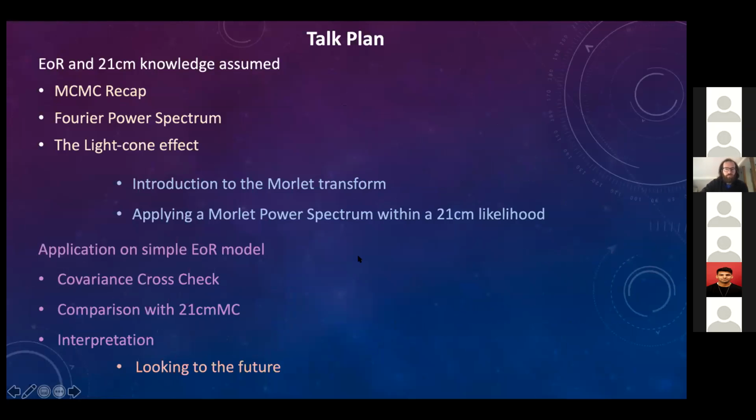To start with, I'm going to give you a recap of the context of where this fits in and why it's important relative to the light cone effect, an introduction to what it actually is, and the applications we've been looking at so far. This work is quite preliminary, so there aren't really any real conclusions, but I'll look towards remedying what we've done so far and how to progress in the future.